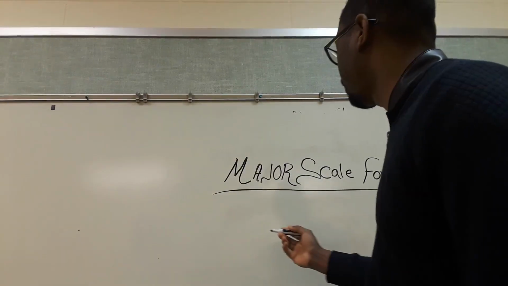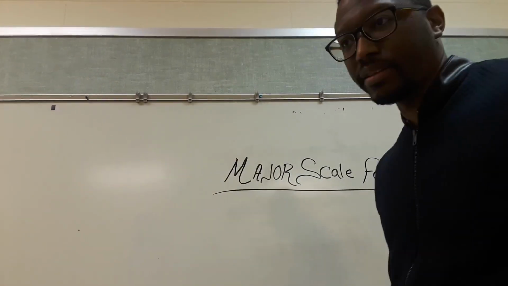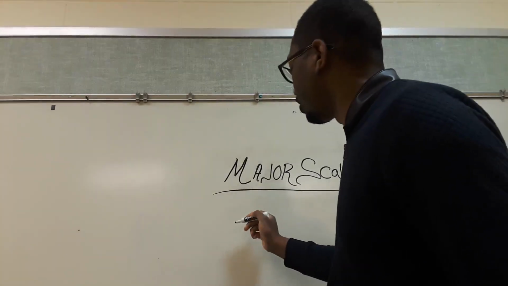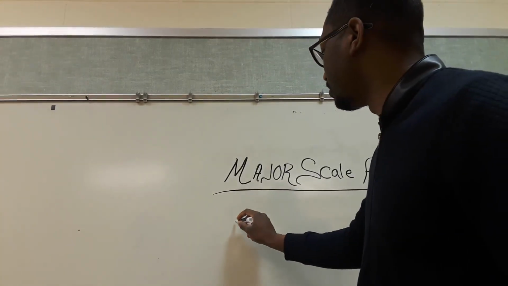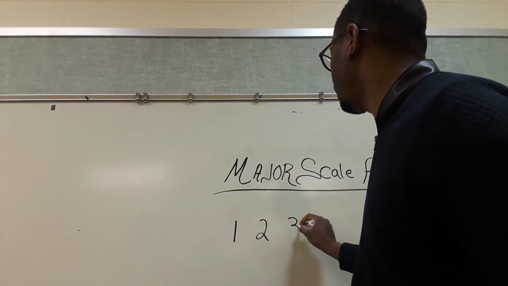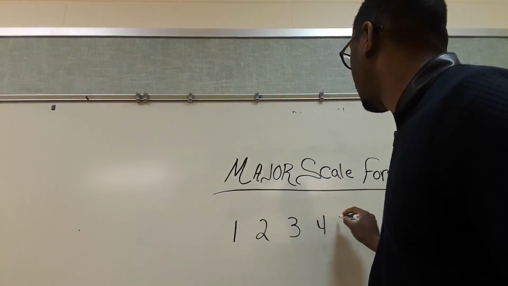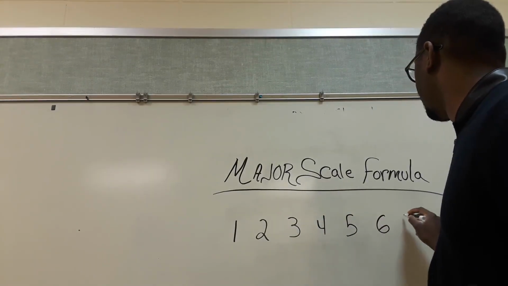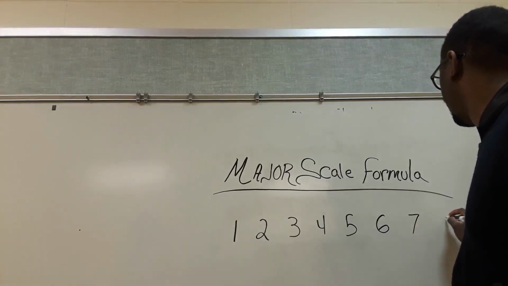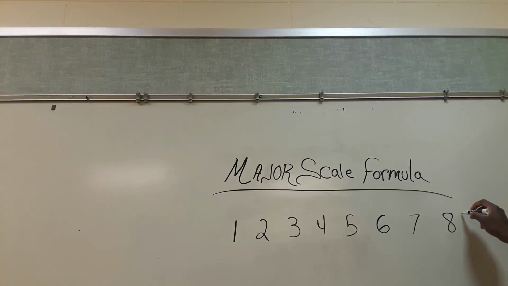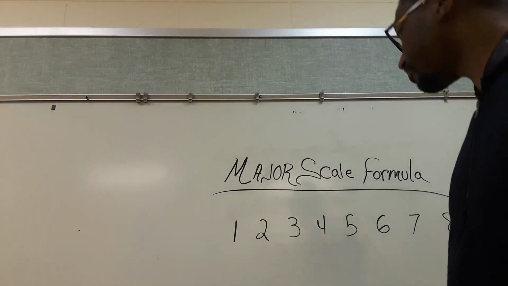So we have 8 notes in a scale. The first and the last note are the same. So we're going to use our numbering system. These are scale degrees. And all it just means is that that's the order we play these notes normally when we just practice our scales. So for the 8th note, I'm going to put in parentheses 1. It's just an octave higher.